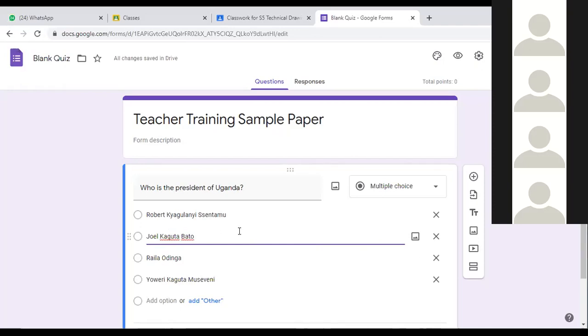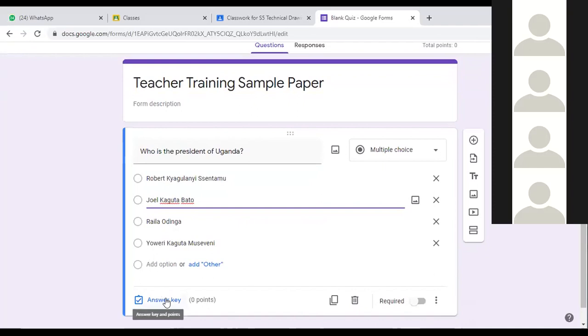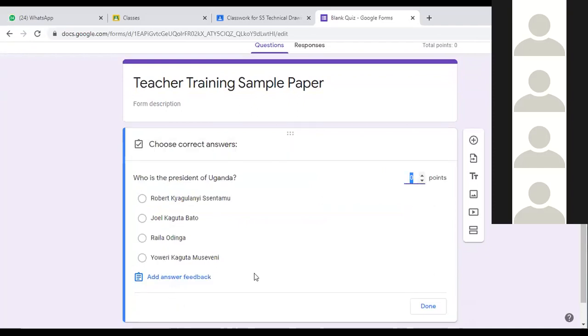So that's our first question. And the key answer, we must enable the key answer. For example, that is Yoweri Kaguta Museveni. And how many points does it carry? Assuming each number carries 1 mark or 1 point.